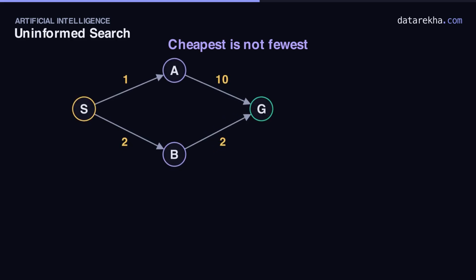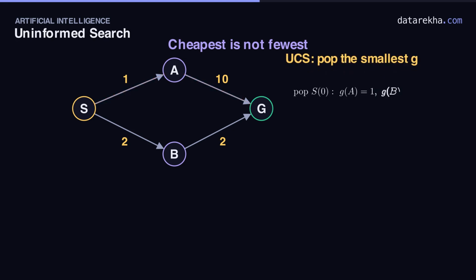Let me show you uniform cost search catching a mistake breadth first can't. A tiny graph. From the start S, two ways to the goal G. Through A, the first hop costs 1, but the second is a brutal 10. Through B, both hops cost 2, so the two paths cost 11 and 4. Breadth first search only sees depth. Both routes reach G in two edges. And since it tries A before B, it returns S, A, G, and stops. Cost 11. It grabbed the fewest edges and walked straight into the expensive path.